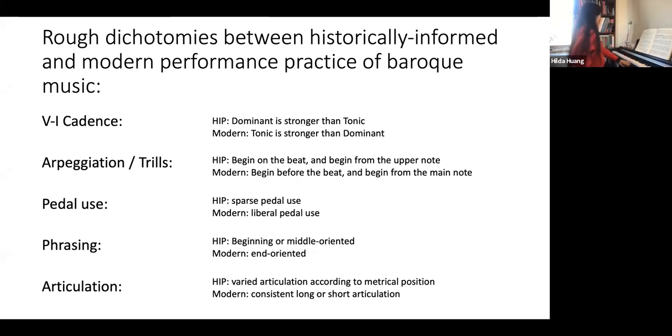So even if I just played for you a really simple example from the E major prelude and fugue, if I played it in a historical style, I would emphasize the dominant chord and de-emphasize the tonic chord, which makes it sound like this. So that serves a really nice purpose, to actually de-emphasize the entrance of the theme in the bass. It just kind of sneaks in there because that point in time is a little bit weaker.